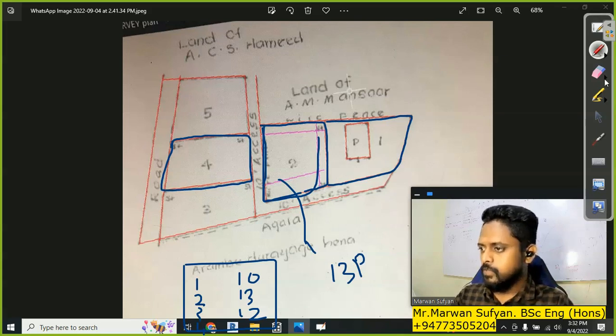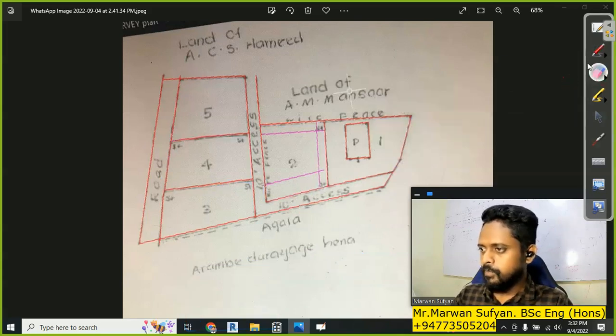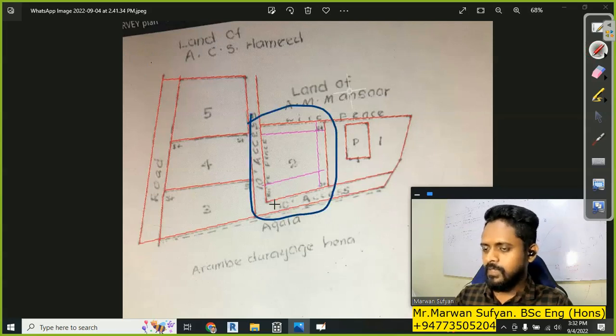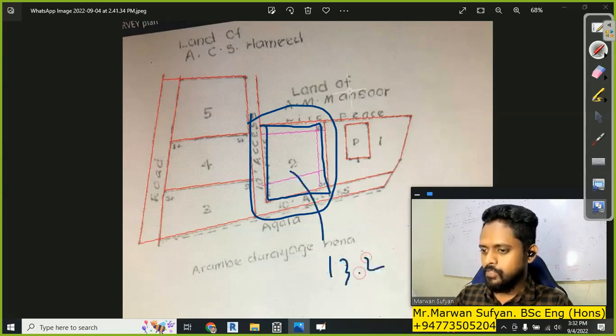Okay, so when you overcome this kind of problem practically, for example, we'll say a client came with a land survey plan like this and he wants to put up a building here. In that case, it's better you stick with only this one. You scale only this one correct in AutoCAD, because you are going to work within this land only, and you match the area. For example, if it is 13.25 perch, you match that for 13.25 perch and you go ahead with the work. The other land may have slight variation, but don't worry. There should not be a variation, but if it is there, no need to worry.